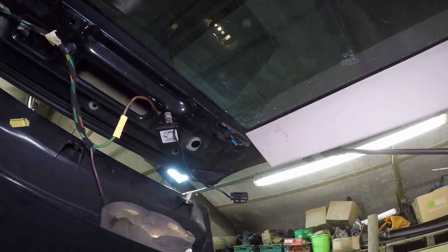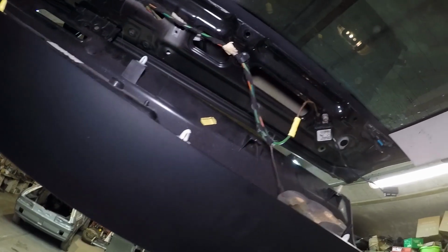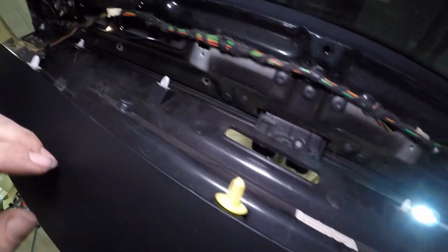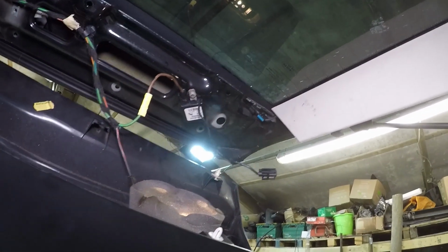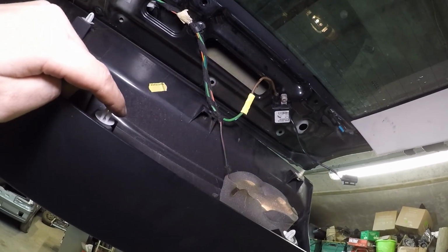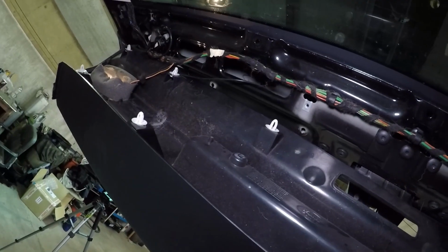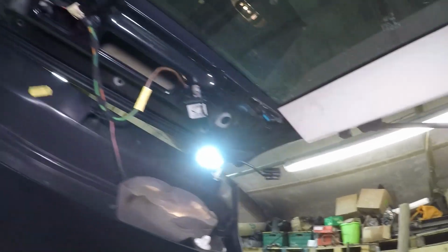So all I have to do is plug it back in, pop this back up. You may need some new clips because these seem to break, but you'll probably get away without it. But it's not a bad thing ordering some more of these. They're just pretty generic panel clips, the same as a lot of Volkswagens and all sorts, really. But yeah, it's as simple as that.